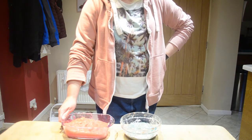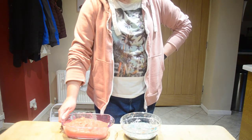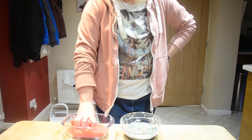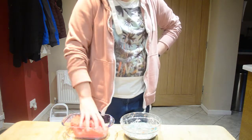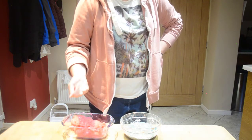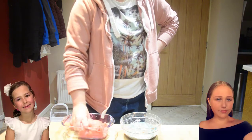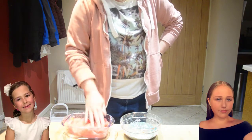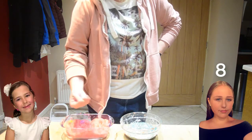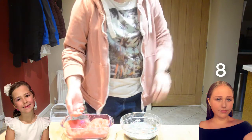So, pick one and then start feeling it and then rate it out of 10. It feels satisfying to squeeze, but my hand does feel a bit wet after. So what do you rate it out of 10? 8 out of 10, because it looks pretty. 8 out of 10, okay, the next one.